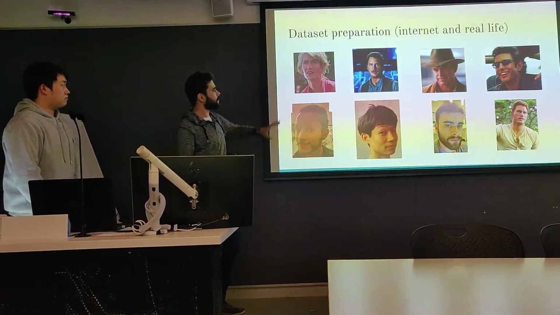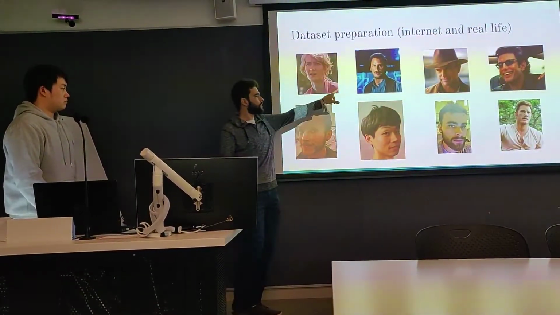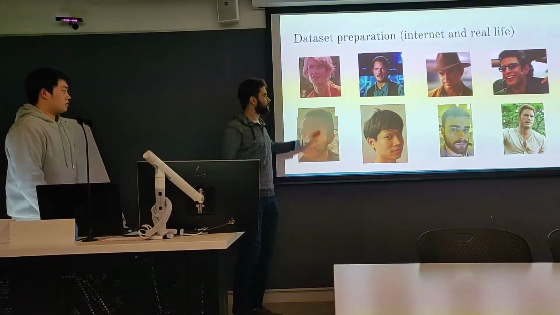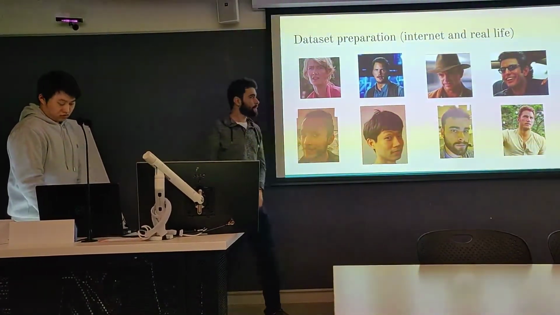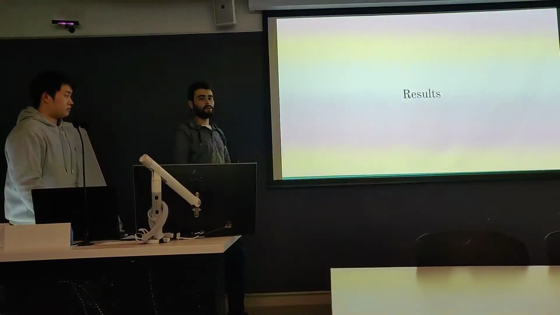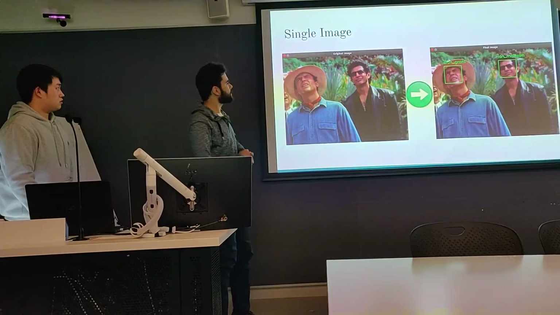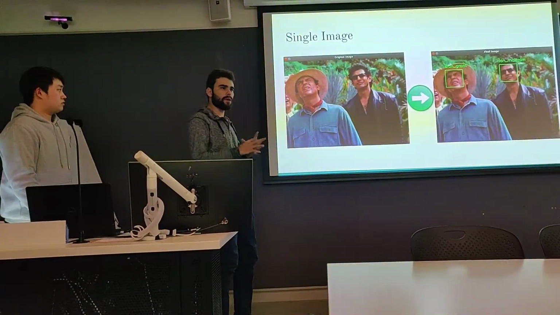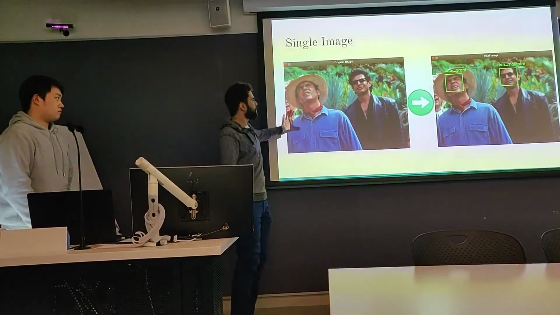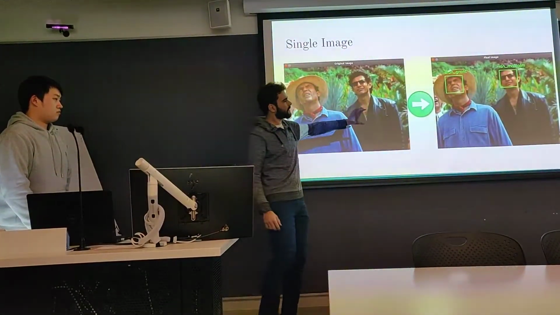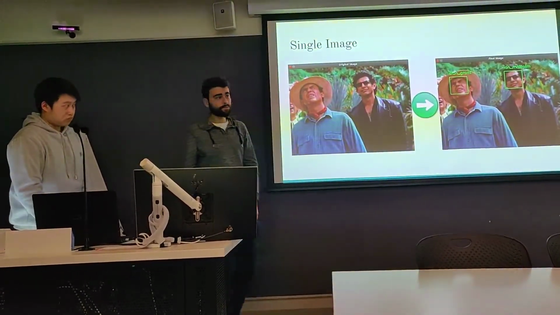So here is our data set preparation. As you can see, we have a few images from the internet, a few actors and actresses, and also friends and family and myself. And we're going to show a few results. So this was one image. As soon as we have encoded all of the faces that we saw on the previous slide, once we have an input image, we're able to detect, identify and recognize each person individually.